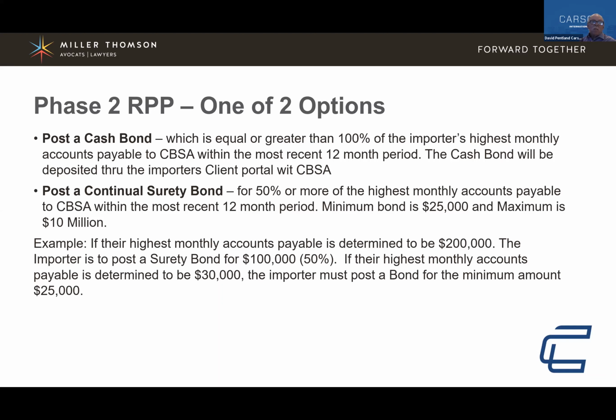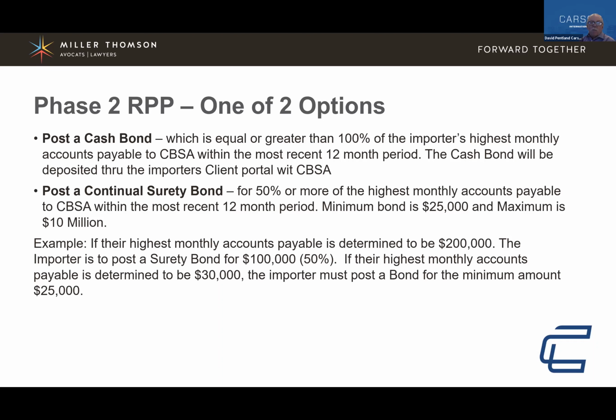Most of them take a month, some much longer, because they're taking a look at financials. If you're a brand new importer, you have nothing. So you're just going to have to go to them and say, I need a surety bond. And they're going to say, well, the minimum bond right now at this point in time is $25,000. So the surety company has to know, are you, Dan Kisselback, worth $25,000?